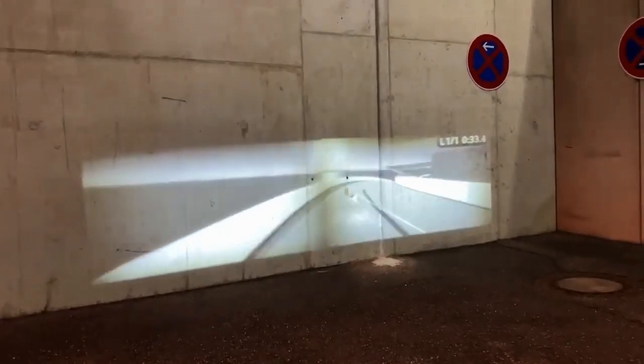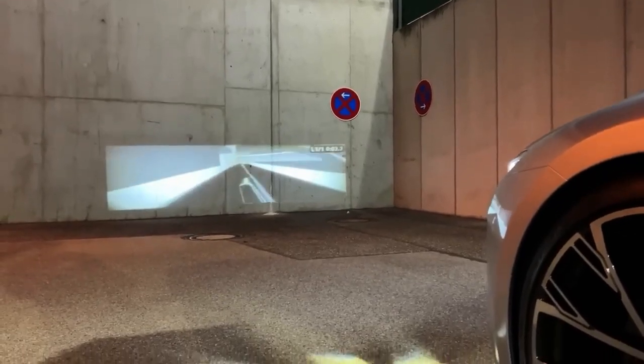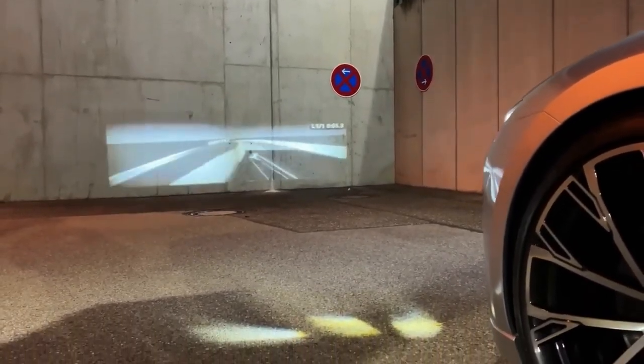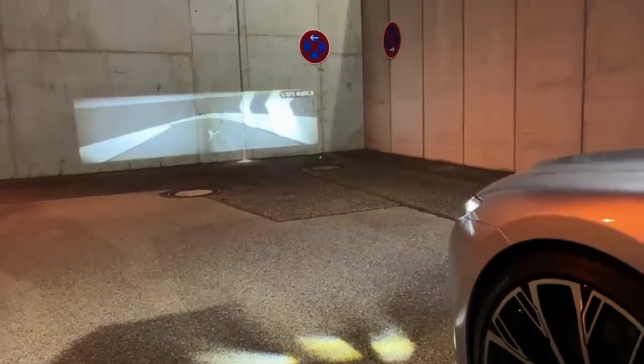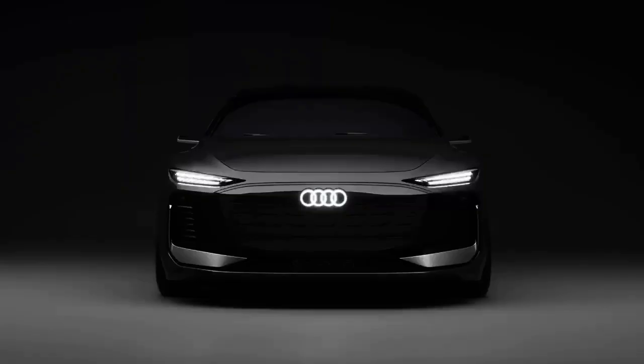So essentially what I'm going to do is control the spacecraft around this track. And the idea will be that various game manufacturers, just like with mobile phones, will create games for the car. And you can just imagine, you're charging your Audi A6 e-tron and you sit there in front of the car having a bit of a blast from a game. It could be that you sat inside the car, projecting it onto a wall and using the car's steering and brakes to play a driving game.